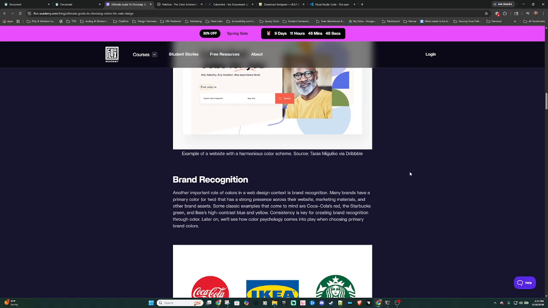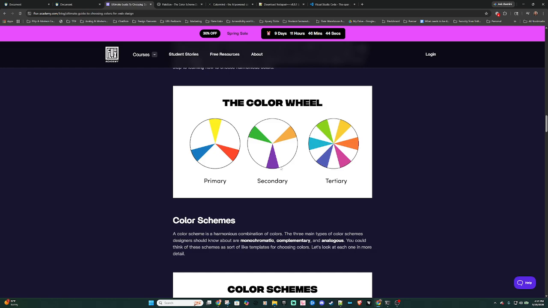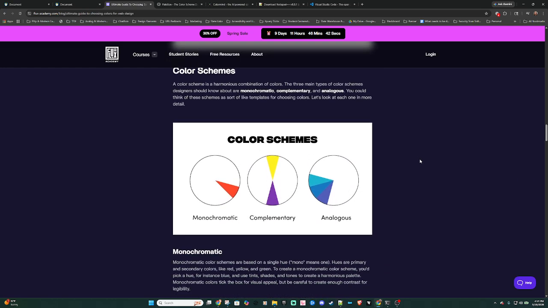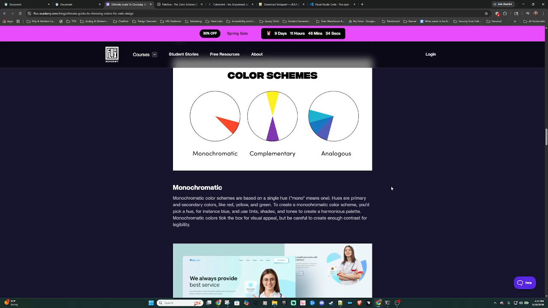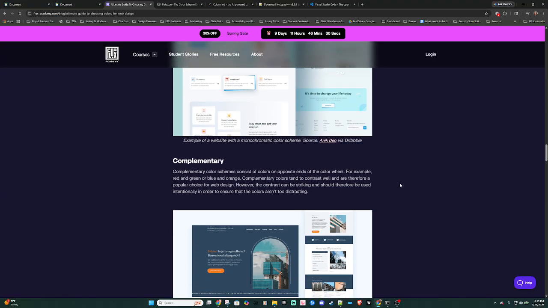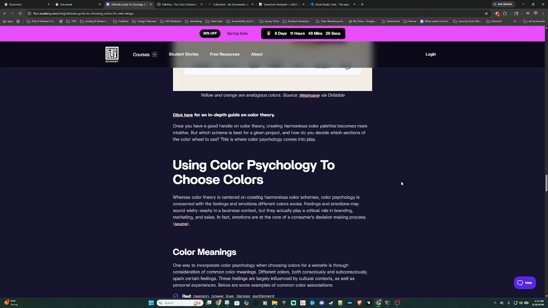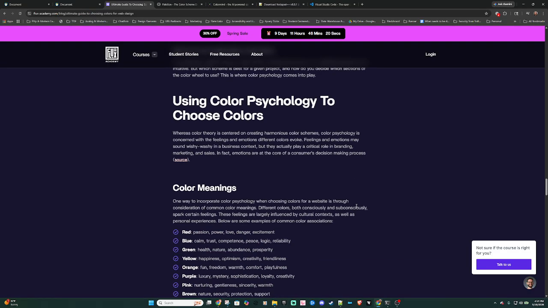And so you can go through and read some of this. It talks about the color wheel, complementary, monochromatic, analogous. Anyway, I'm sure that's probably said a fancier way. So these are important phrases and words so that you can use these other 2 tools and understand what the tool is asking you for.